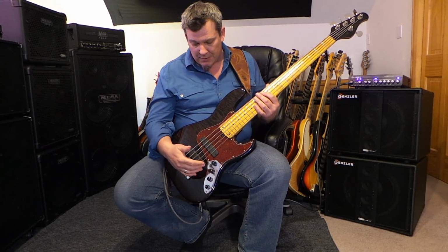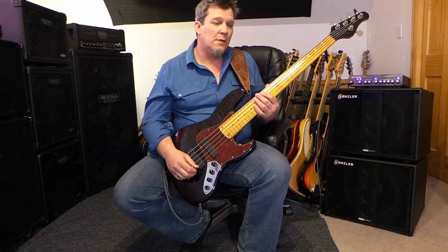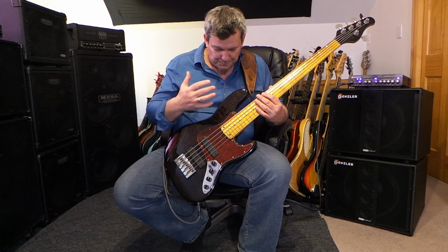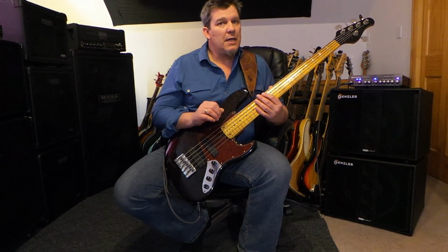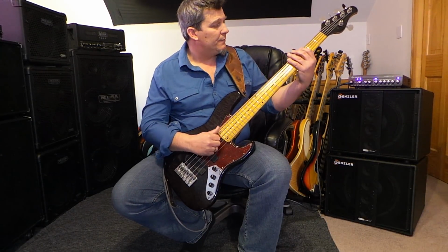It's a great complement to the Bartolini pickups. And everything about this instrument, the way that Devon built it, the super high quality attention to detail everywhere across the whole instrument, is spectacular.